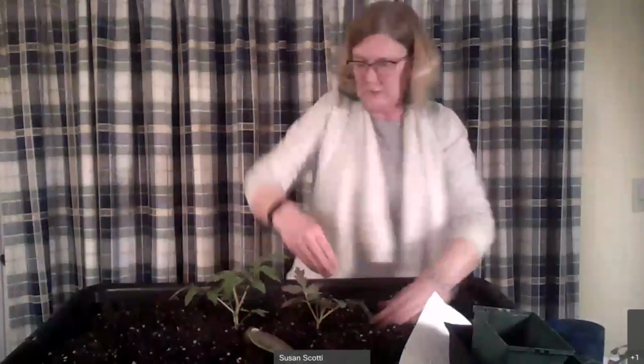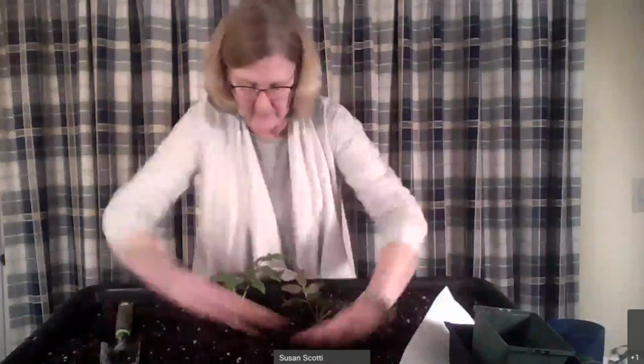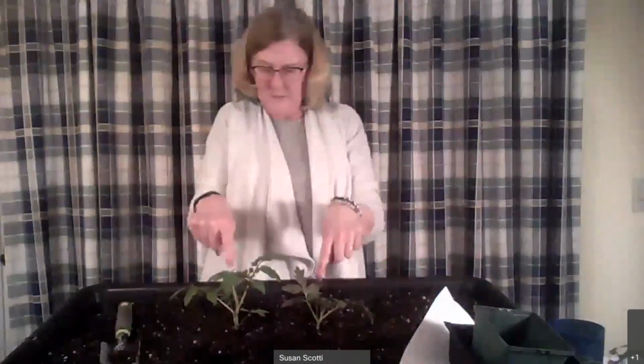And that will root down that whole end there. So these are like 6 inches apart. You want to measure your plants from the center of the plant to the center of the plant. So even though my root ball is over here, we're going to measure from center of plant to center of plant. If you're laying a bunch of them down, you want to lay one down and lay one down and lay one down so that the roots are getting as much of their own space as possible.